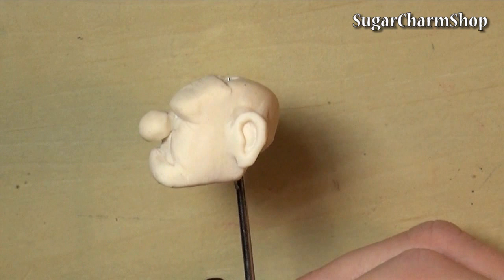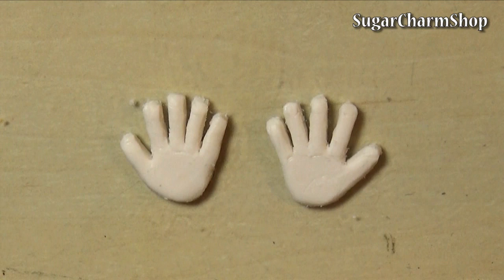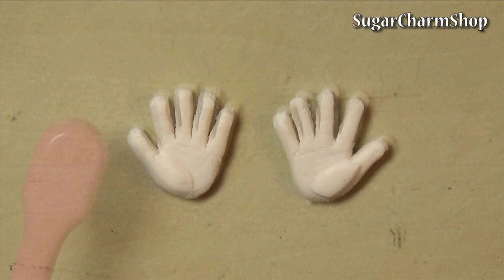For his hands, I used the same technique as in my Caroline tutorial, so if you haven't seen that, please check it out. And then after pre-baking them, I added clay to the back and added some extra details.